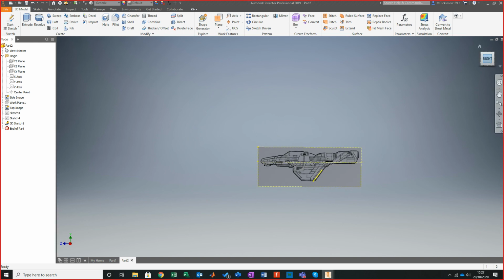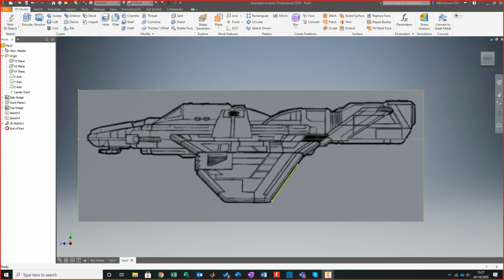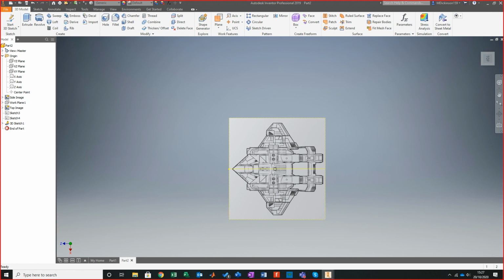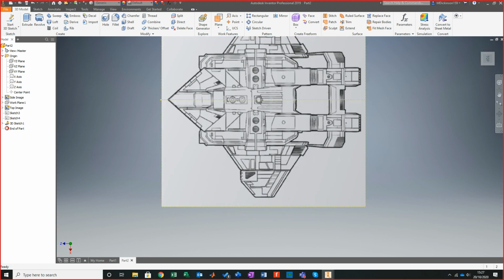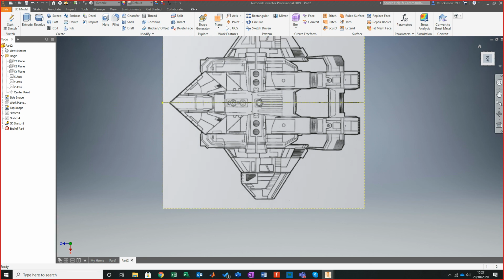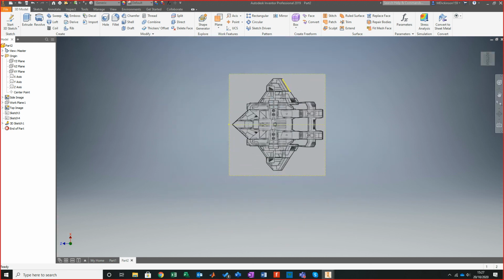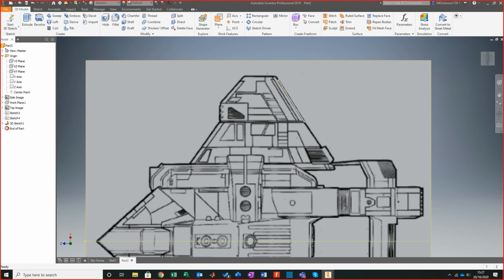Side. That's better. So if I go to the side, you see it's still meeting that edge of that line. If I go to the top, and I'm just going to have to make myself, I'll have to go to the bottom in this case. You see that it still meets the edge of that line.